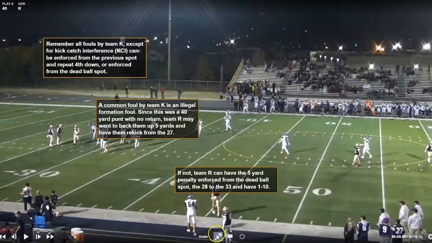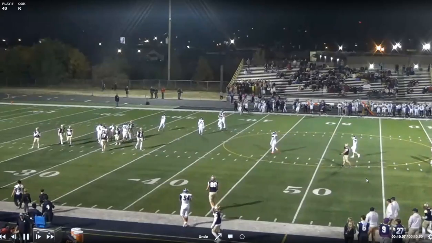But like I said, let's say that he ended up running with this ball and ended up running out of bounds at the 50. Then we would go in and tack this on from ball position 1 from the 50, 10 yards from, or my bad, 5 yards for the formation foul, to the 45, and it would be first and 10. And again, legal kick play, clock's on the snap.